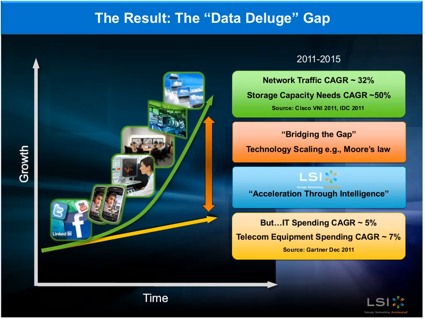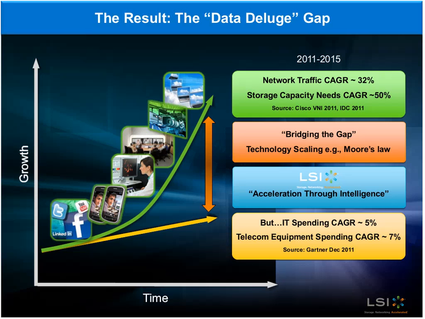The other big gap that's very identifiable is the budgets with which to solve the problem. IT spending is roughly growing at about 5% per year. The CapEx or telco equipment spending is growing at a mere 7% per year. So you've got this large requirement to get more data into our business applications, more requirements to serve and save the data that you're collecting, but a very small budget in which to do it. So you want to bridge all these gaps, and you can do it several different ways, and I'll get into those different use cases.